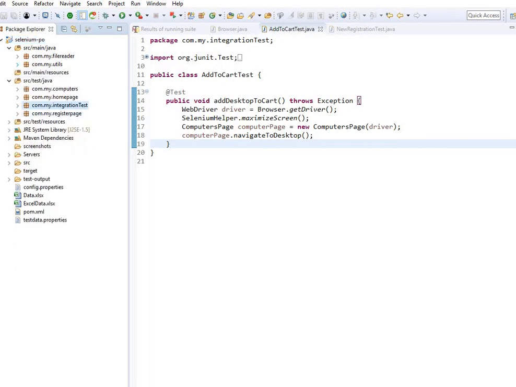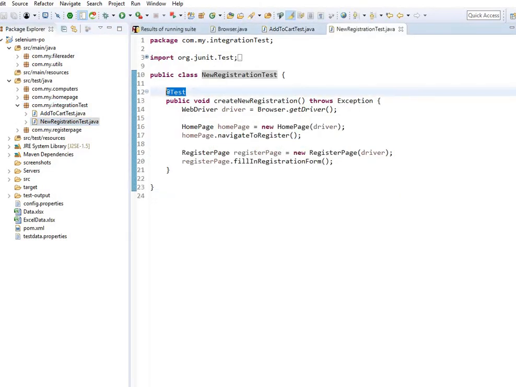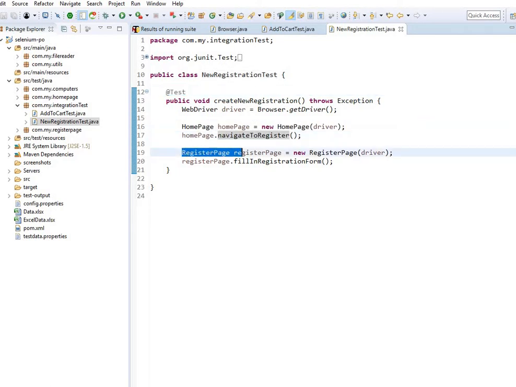When you come to the test, I have two different tests for you to demo today. One is the new registration test. This is also a JUnit test. The purpose of this test is going to the home page, navigating to register, and once you get into register, filling in that form. That form has the steps that will fill up the customer's registration page.